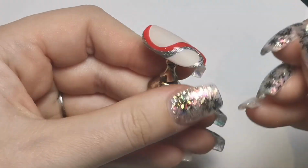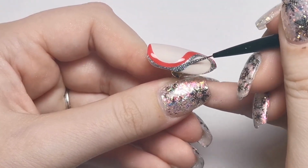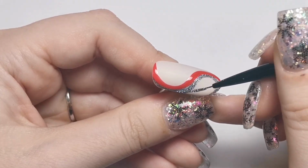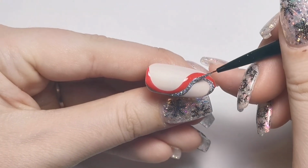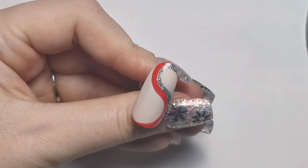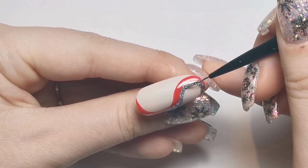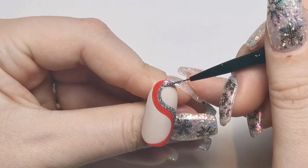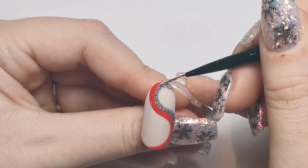So first of all, I'm going to go in with the reflective gel and pop that over the silver. Now obviously it's going to be pretty difficult to see where you're putting it, because it's literally on top of a silver. So every now and then, once I've put down the majority of it, I will put the flash on my phone, shine that on the nail, and that will tell me exactly where it is, because then it gets super sparkly. You'll be able to see exactly where it is on the nail.